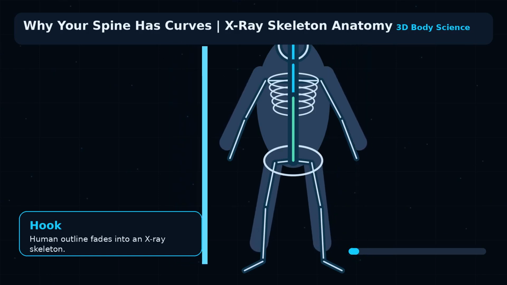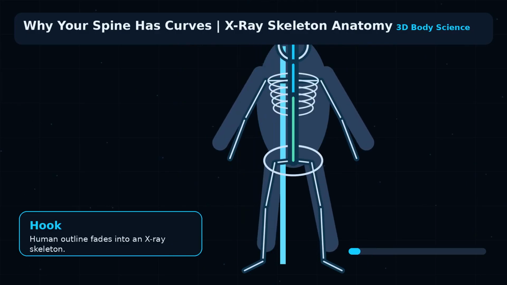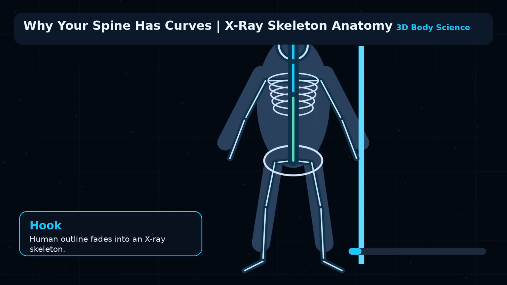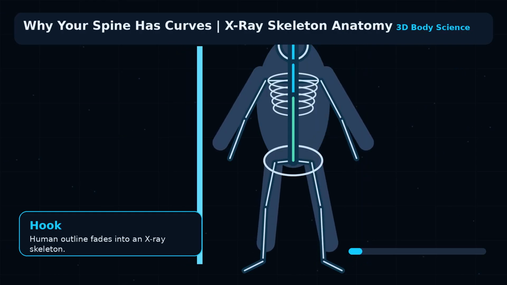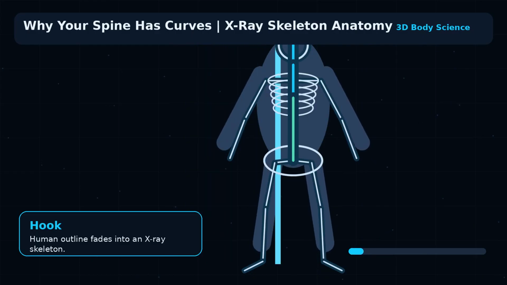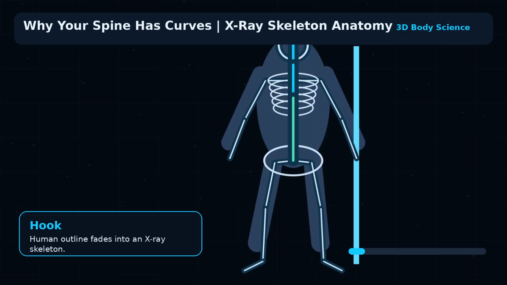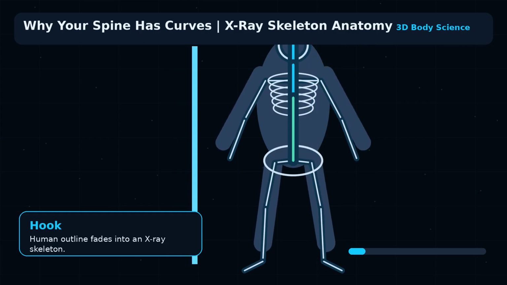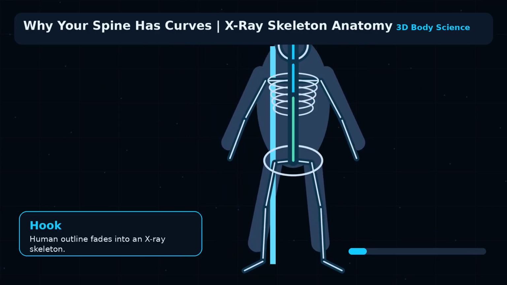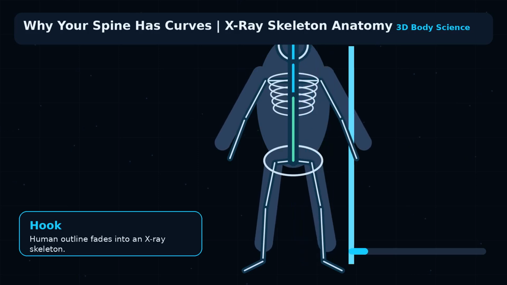Bones do not move alone. They move as linked segments, with one part changing the path of the next. For spinal curves and load distribution, the important structures are cervical curve, thoracic curve, lumbar curve, pelvis base. Imagine the skeleton as a set of connected levers. When one lever tips, rotates, or shifts, the nearby joints have to respond. That response can make movement feel smooth, stable, powerful, or sometimes awkward.